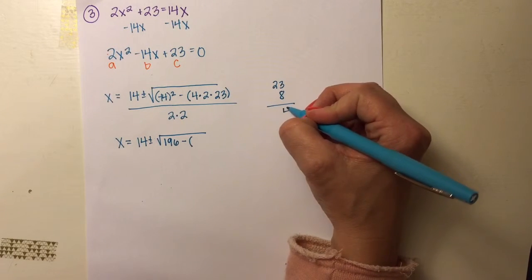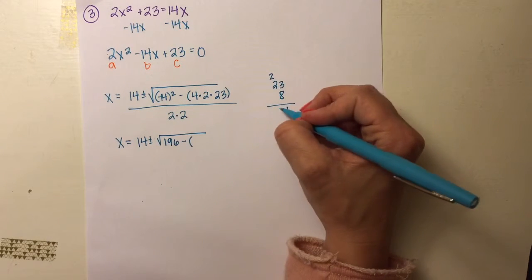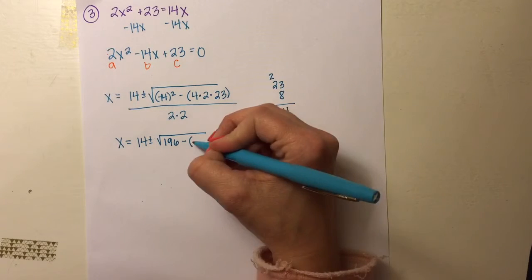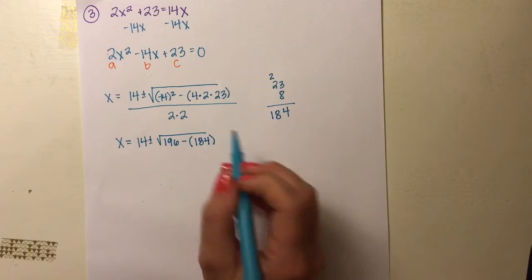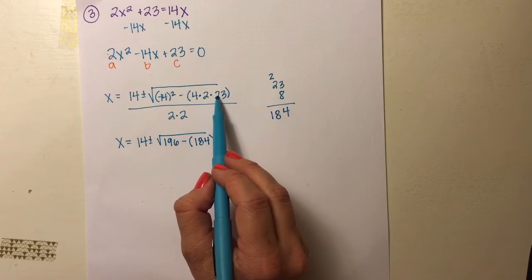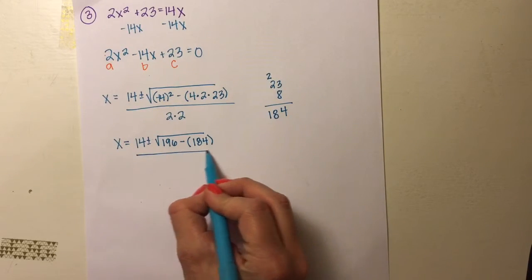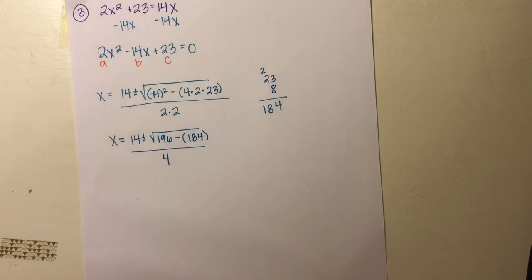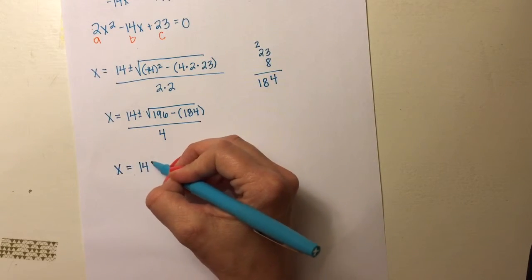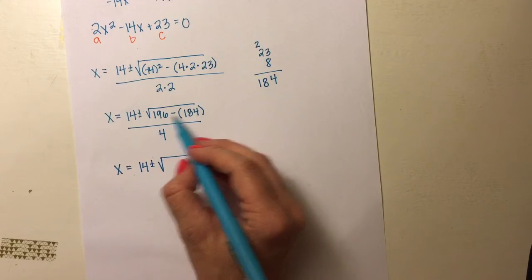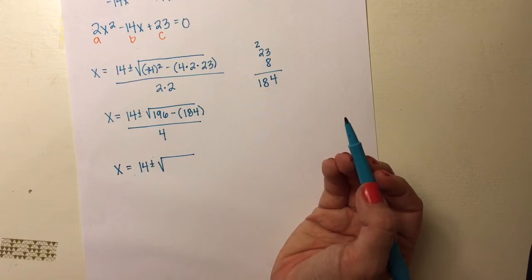So 3 times 8 is 24. And then 8 times 2 is 16, plus 2 is 18. All of that was positive, right? The ones that we did before had a negative here, so it made it minus a negative. This one is not. All over 4. So then we're going to do x equals 14 plus or minus the square root of 196 minus 84, which is going to be 12, over 4.